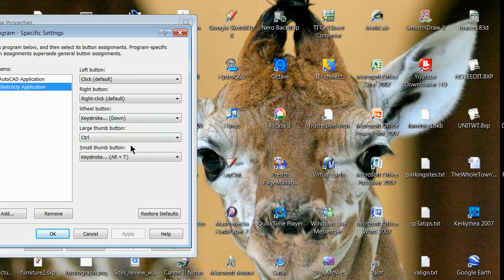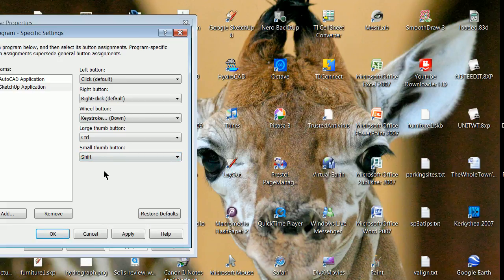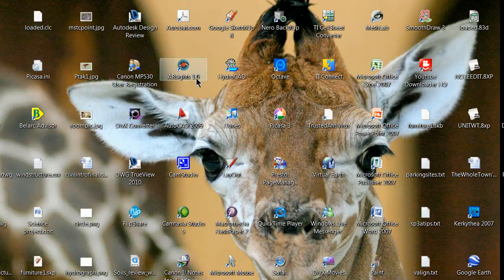And so a big thing you'll see in SketchUp is both the shift and the control. I'm going to go ahead and grab the keystroke there, and I'm just going to make that one my shift. So now I've got control and shift, and I have your basics as well. Now, SketchUp again has a lot of key-ins that you can put in, shortcuts if you would. In AutoCAD, they're in the PGP file, and in SketchUp, they're where I'll show you right here. So I'm going to hit OK, go into Google SketchUp 8.